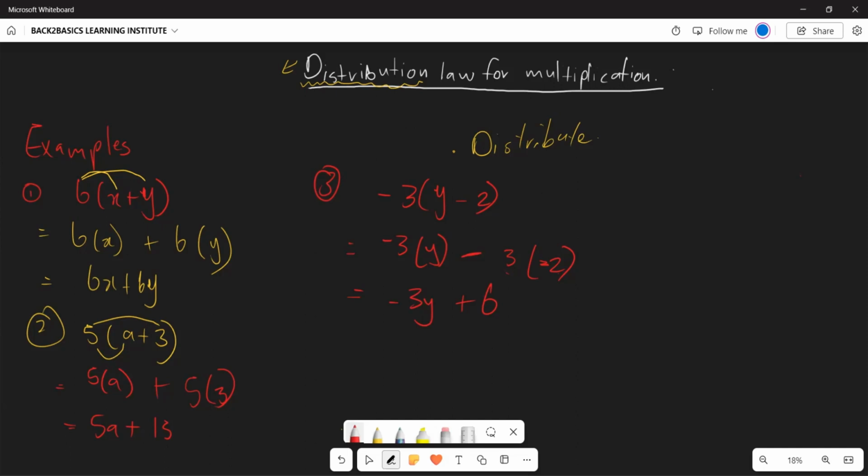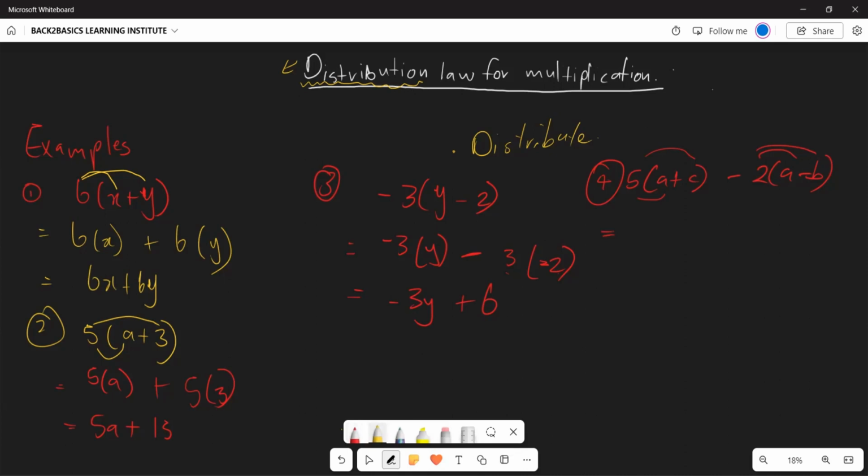Now, I want us to look at number 4. Now, let's say you have number 4. Now, in number 4, let's say now you have 5 into A plus your C. Then the other one, let's say you have negative 2 into your A subtract B. Now, here also, what they are also saying, now you need to also use the distributive law to solve this, right? Now, what is it that you are going to do? This is going to be same as what? You're going to distribute this one, obviously, with this one. And also, these two are also going to be distributed, right? So what is it that you're going to have?